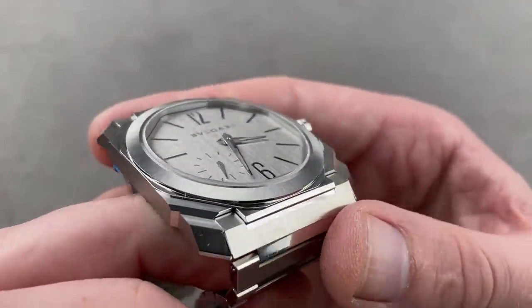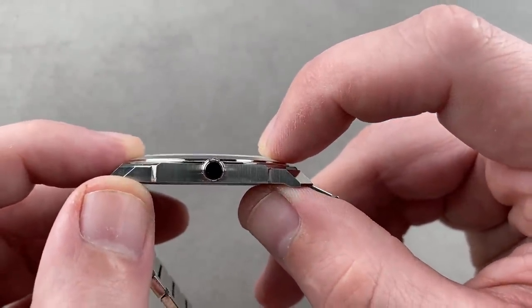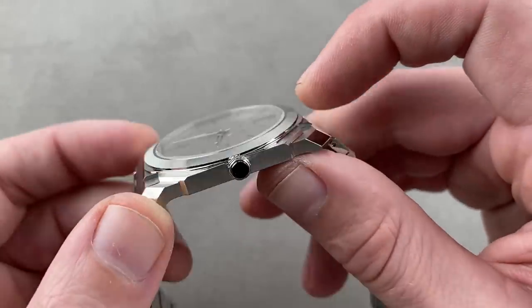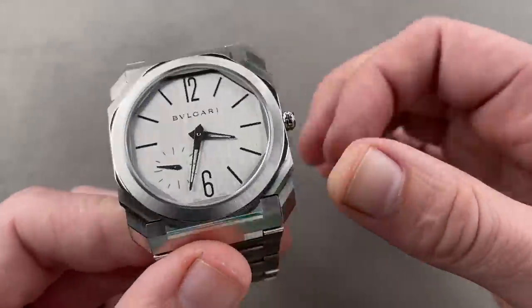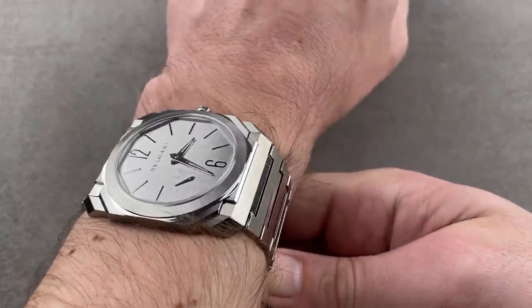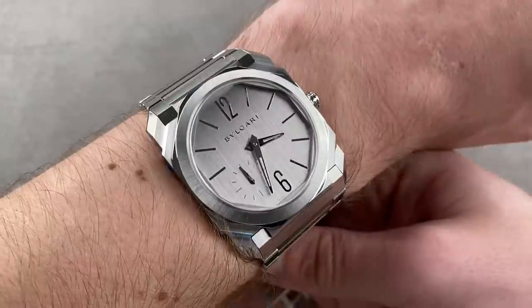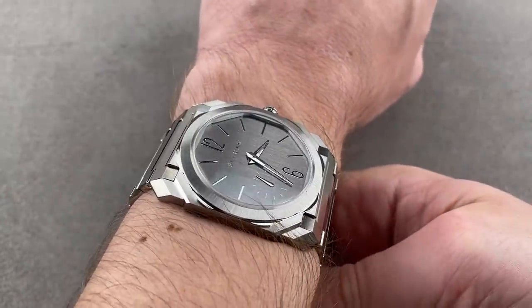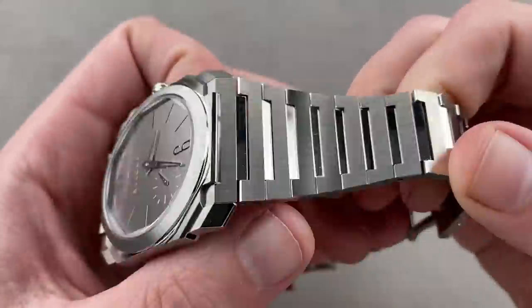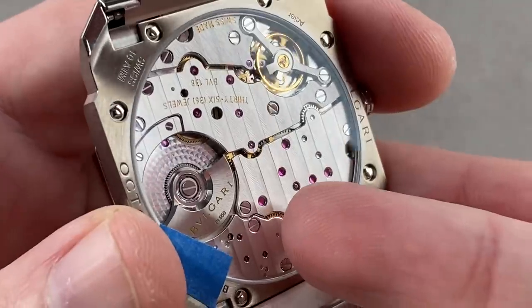You can see the case, which Bulgari claims includes no fewer than 110 individual facets. It is now a little bit thicker than the original 5.1-millimeter version — about a millimeter larger — but it still sits lower than your wrist hair, meaning it is still ultra-thin. A lot of folks didn't like the ceramic and titanium versions — they thought they were disconcertingly light. Well, in steel, the watch has a pleasing and gratifying weight to it. Still 40 millimeters in diameter and the timepiece remains almost impossibly slim.